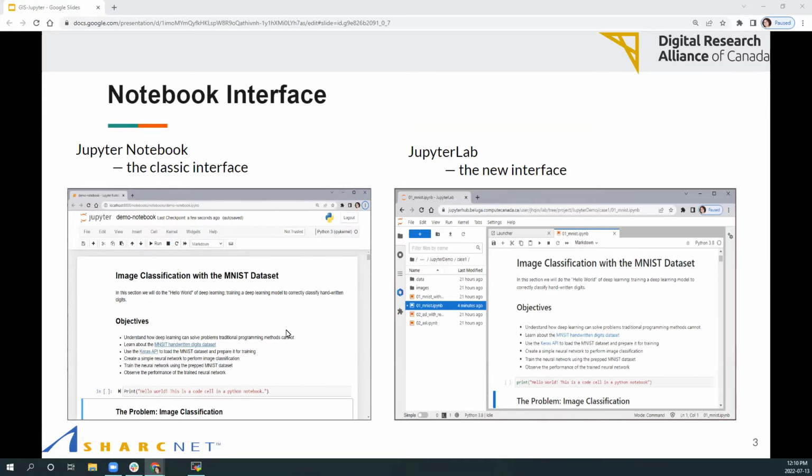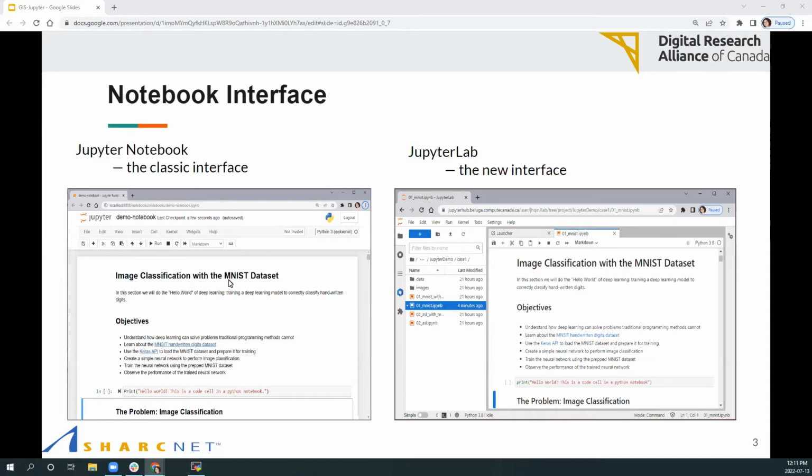So both are web applications for notebook rendering. No big difference on the notebook panel. For example, you can add a markdown cell for writing those texts in a format, and also add a code cell for writing code and run a code block.